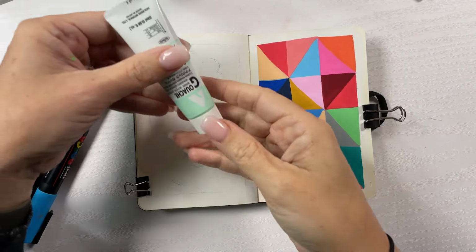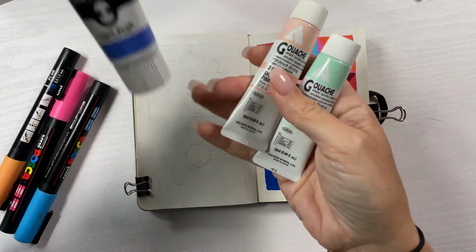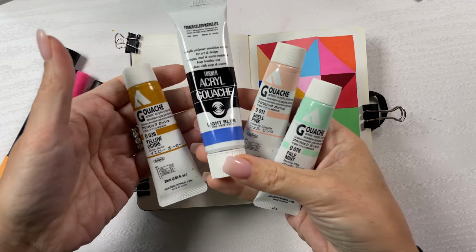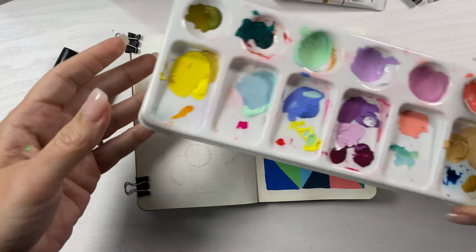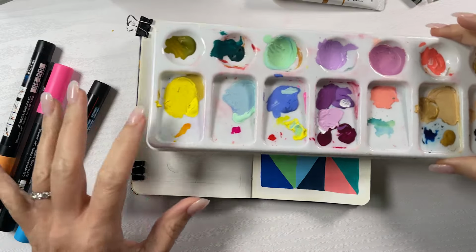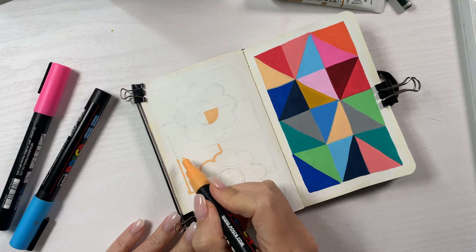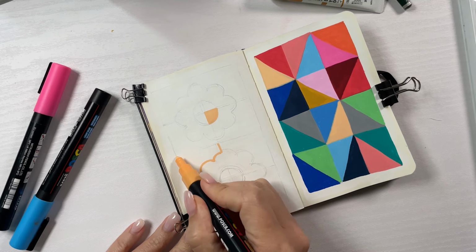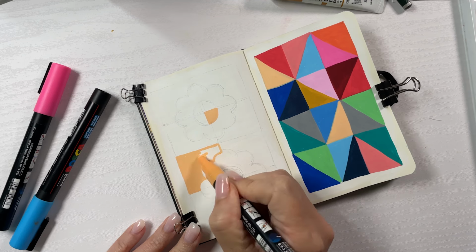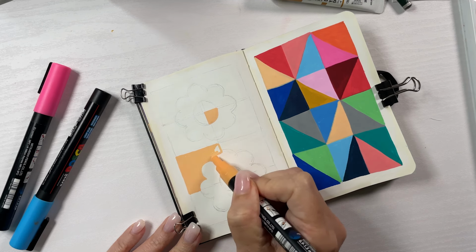Now, as I mentioned before, I did another page, and this time I used some more acrylic gouache. I have all of my favorite colors in tubes, and I mixed some shades of my colors in this plastic palette as well. And the design I chose were 2 flowers, and to make it a little more interesting, I added a grid to each flower and separated it into 4 sections. And then I painted each part of the flower a different color.